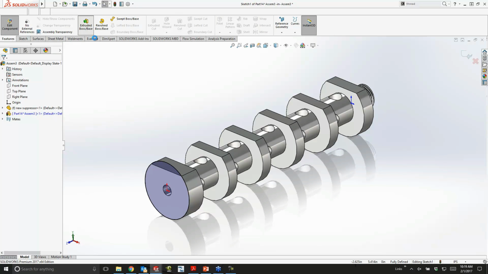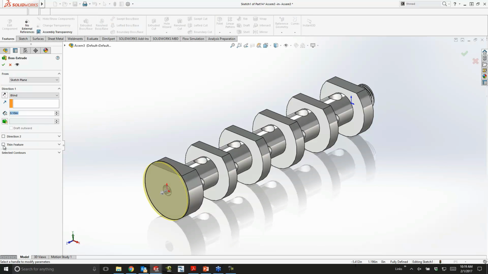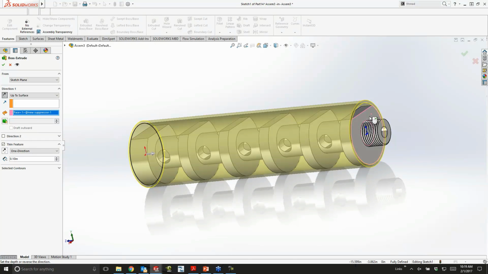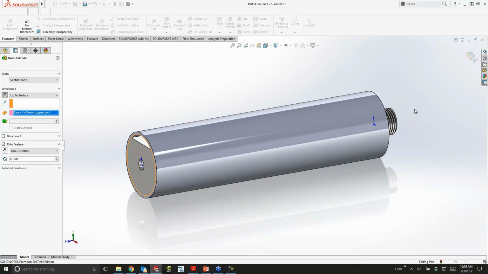So we're going to extrude this as a thin feature going outward, and we'll take it to this end face, and I'll just double click that end face so that it goes up to surface. Doing a quick double click does a nice job of quickly setting that end condition and locating the end of the piece.